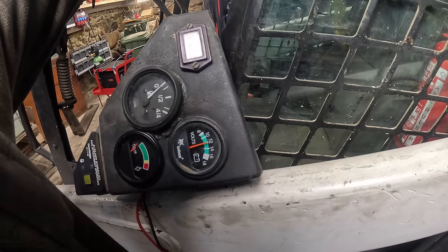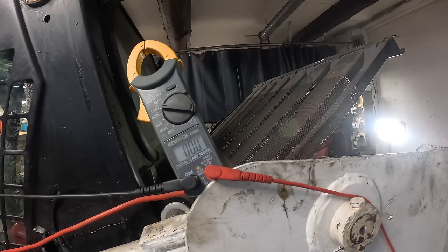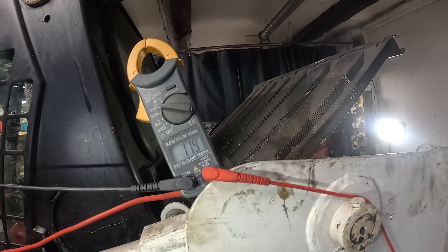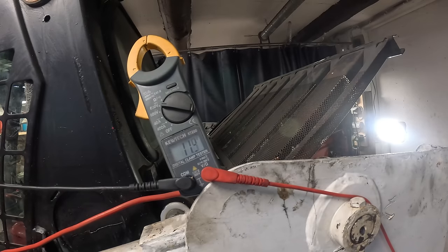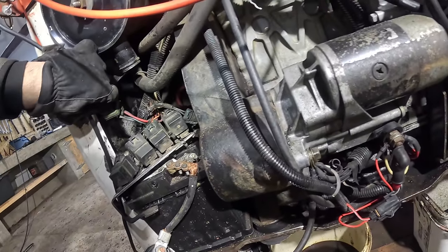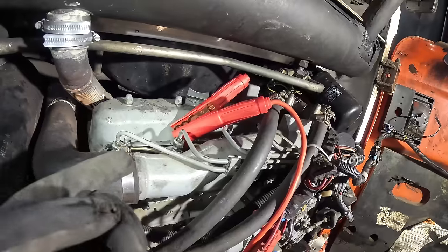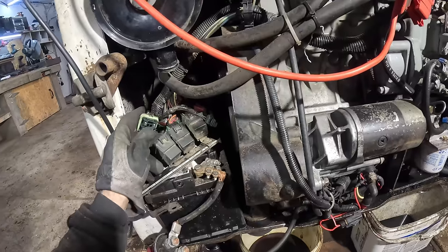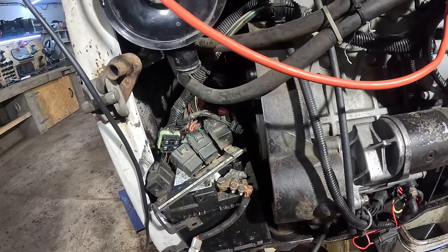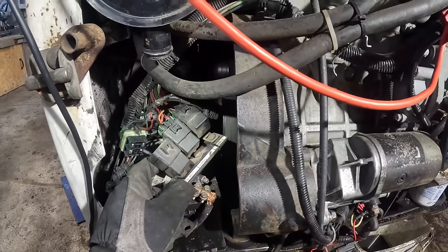Nothing. But actually I do hear the glow block relay clicking. You guys tell me if there's any voltage there. I can't see anything. Is there anything there? I'm pressing the button now. Okay, so the relay is getting a signal from the button. But I'm not getting any voltage at the glow blocks. The relay is making this clicking sound when I press the button, but no voltage goes to the glow blocks. Which might mean that the relay is bad, or there is something else at play here.